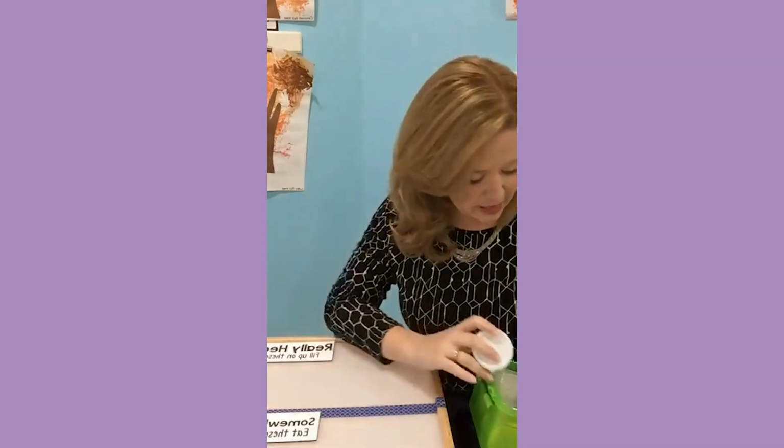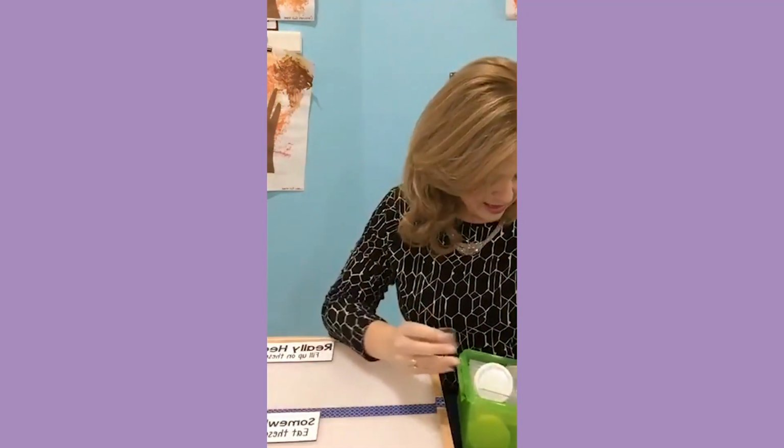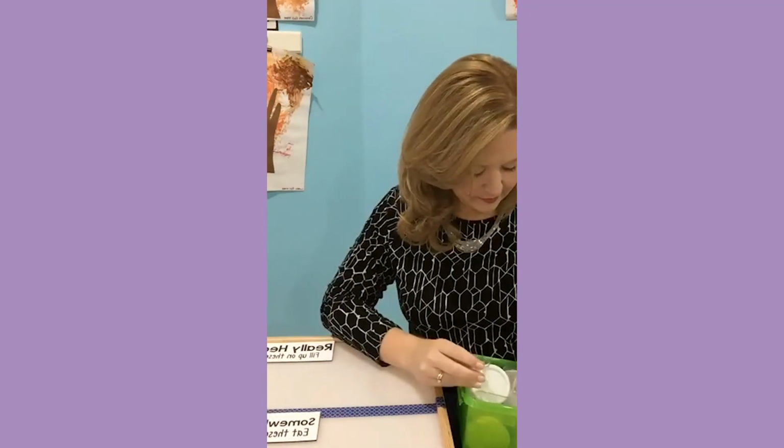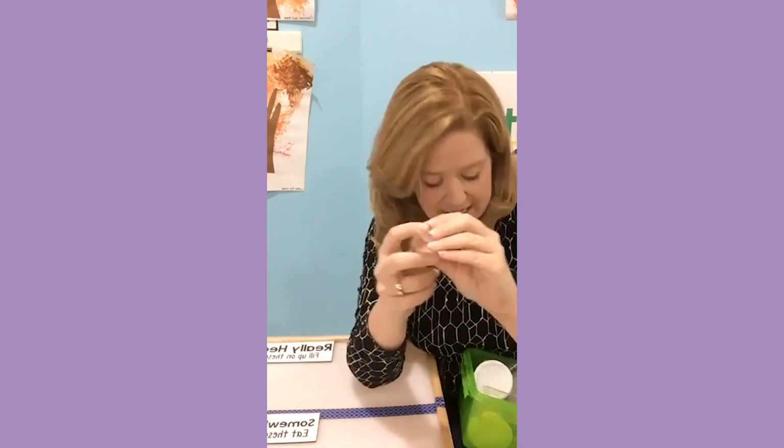These tiny little things are little plastic cups. You could even save the clear cups that fruit comes in. But these have little lids and they're perfect for the light table, for making blocks or for talking about capacity. They sell these at the dollar store too. I think they're supposed to be for pills. They might be in the medicine aisle, and the lids are tiny. They're perfect for capacity or for filling up with little pony beads at the light table.